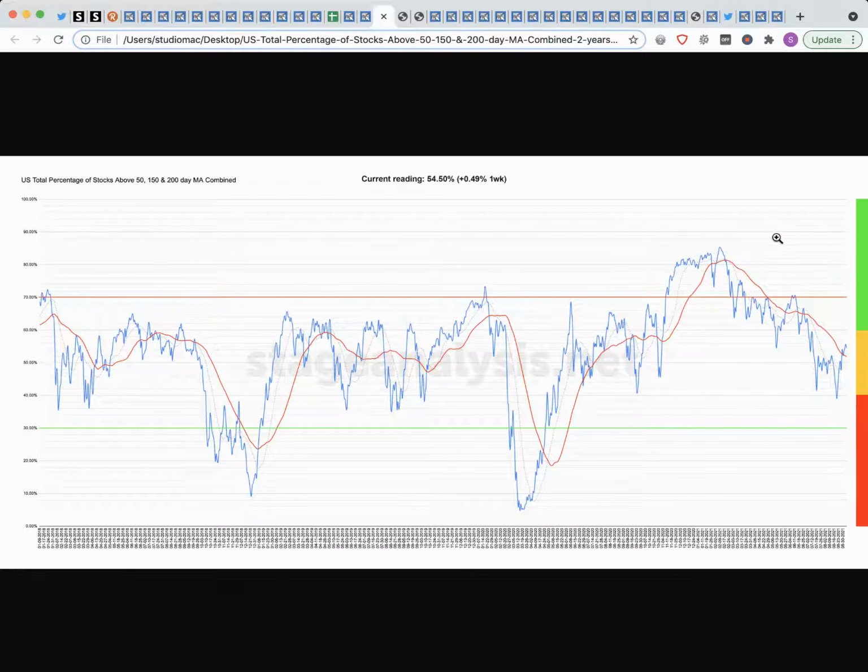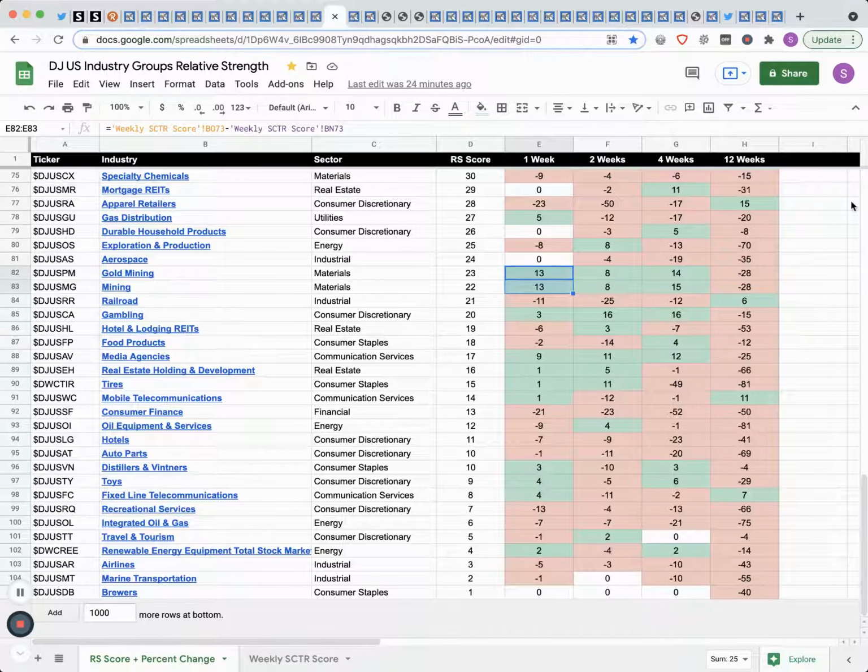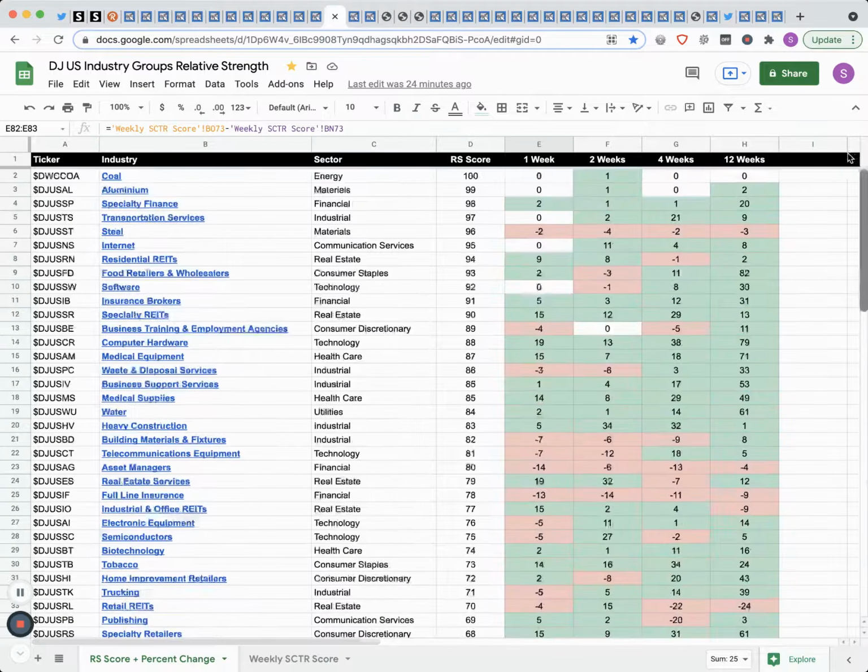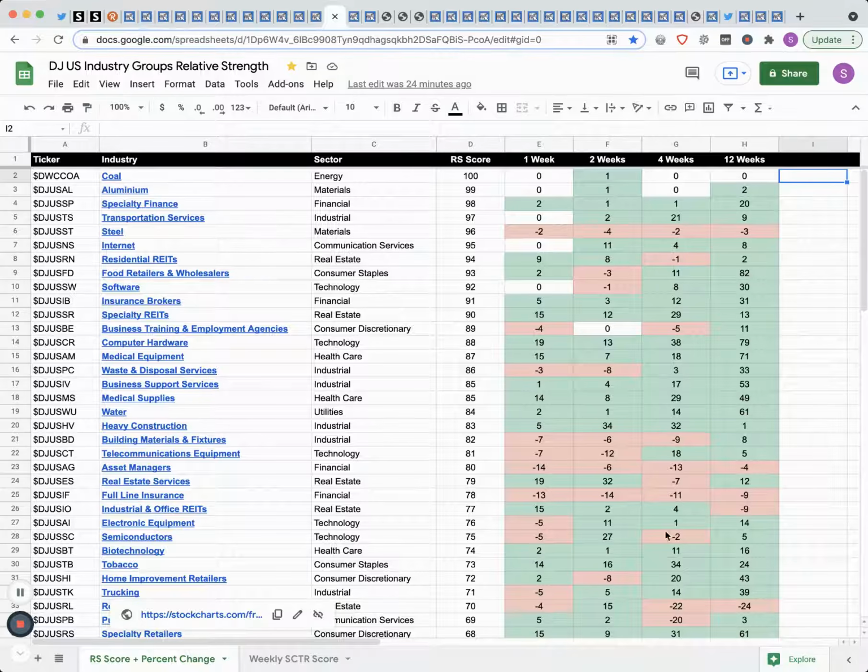Market's hugely extended in stage 2, and we're in a tentative positive environment, so you also need to take that into consideration. The second part of it is obviously the sector and industry strength, which we looked at previously. So we looked at the various industry groups and what's strong, so which areas of the markets you should be focusing on. The top 20 or 30 of these is generally where you should be focusing.